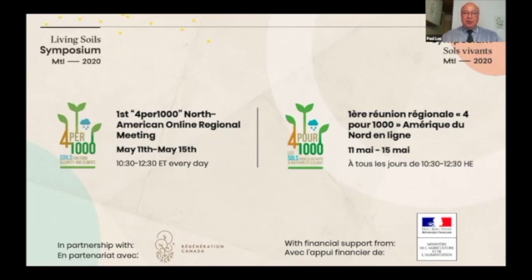The objective of this regional meeting is to give the floor to all the actors who can act on soil carbon sequestration and soil health: decision makers, farmers, scientists, NGOs, and businesses. Everyone will be able to present their point of view and interact with each other. At the end of this week of meetings, we hope to be able to propose a synthesis in the form of a kind of regional roadmap for concrete action on the ground in favor of soil carbon storage and soil health through agriculture and forestry.